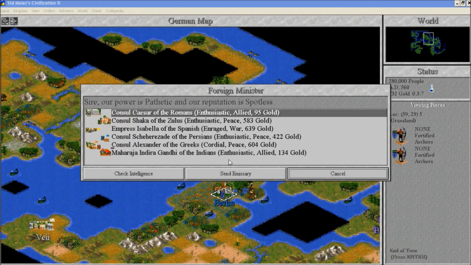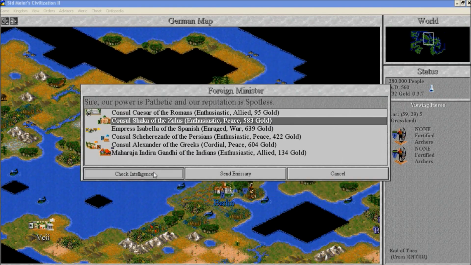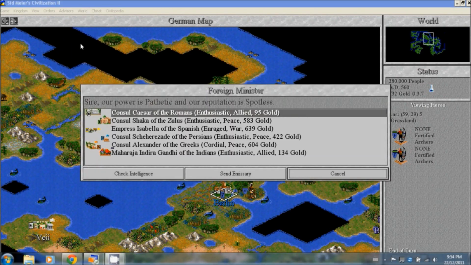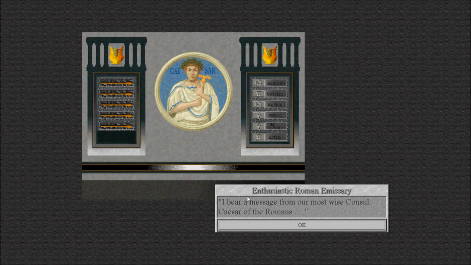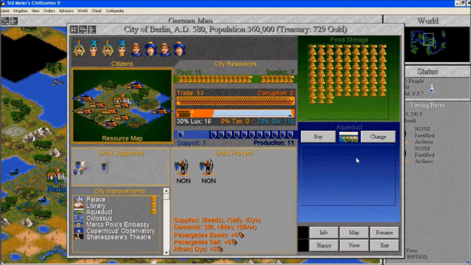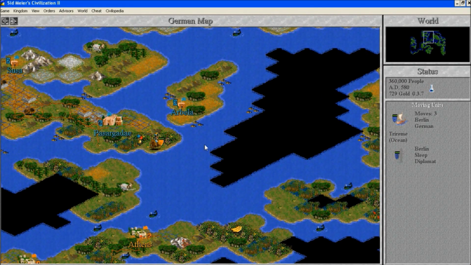So, even with Shakespeare's Theater making everything content, if you have unhappiness from units, it can make it difficult to have your city celebrate without having, like, a temple or something in the city. Just because of the way the happiness works.